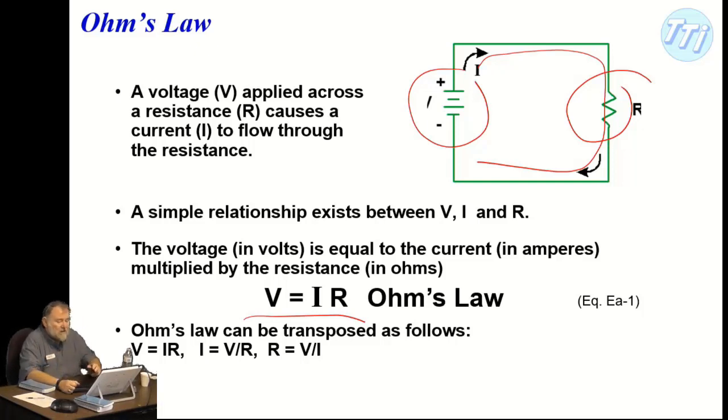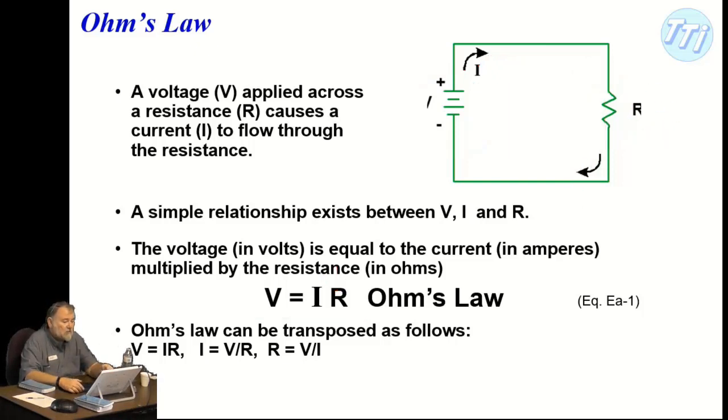So, from looking at that, if resistance stays the same, what happens to the current if the voltage increases? Okay. There's a very simple relationship. You can put your numbers in there and they work all the time. As you go through circuit analysis, this is one of the most basic things you want, and you try to reduce your circuit to that because you can visualize this as you work with it long enough.